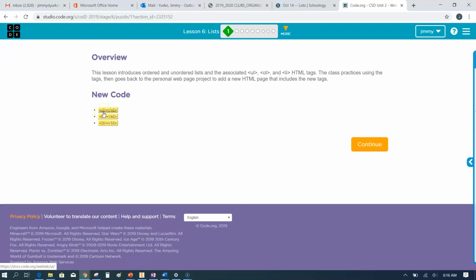You note that all three sets are between greater than and less than signs. And you have an opening tag without the slash and a closing tag with the slash. Your code will go, what you want your display information would go between the tags.